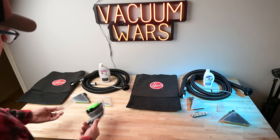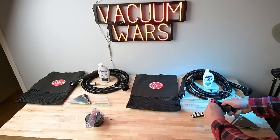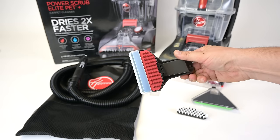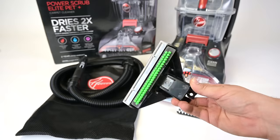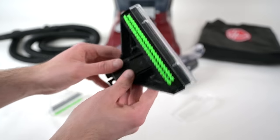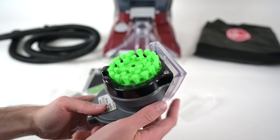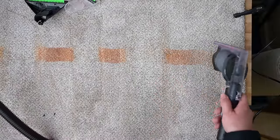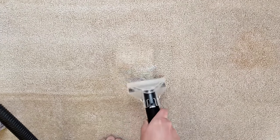They both come with the same eight-foot hose, but they do come with different attachments. It's important to read the descriptions where you're buying it because the attachment packages can vary depending on the store. The more expensive Elite came with a two-in-one tool where you can change out the regular bristles for rubberized ones, which are easier to clean for nasty messes, as well as another wider tool with regular fixed bristles. The Deluxe came with two standard fixed bristle tools and a crevice tool. I bought mine from Walmart, so it came with an additional tool called a 360 spin brush, which has a motorized spinning brush on it. I tested these attachments in various ways with wet stains and a series of dry stains, and my takeaway was that they were pretty much the same.